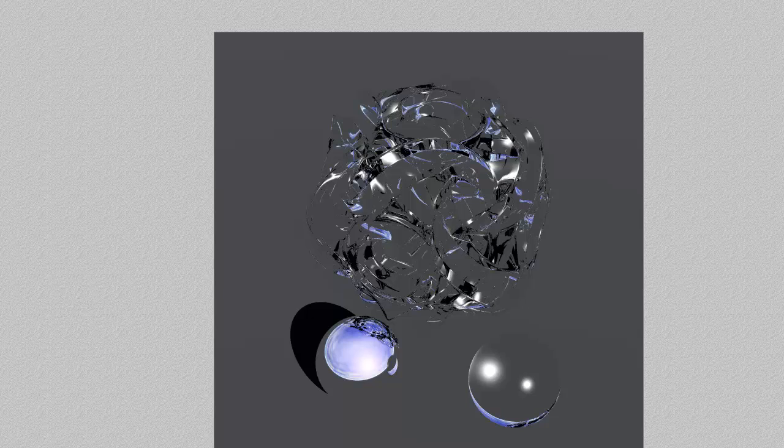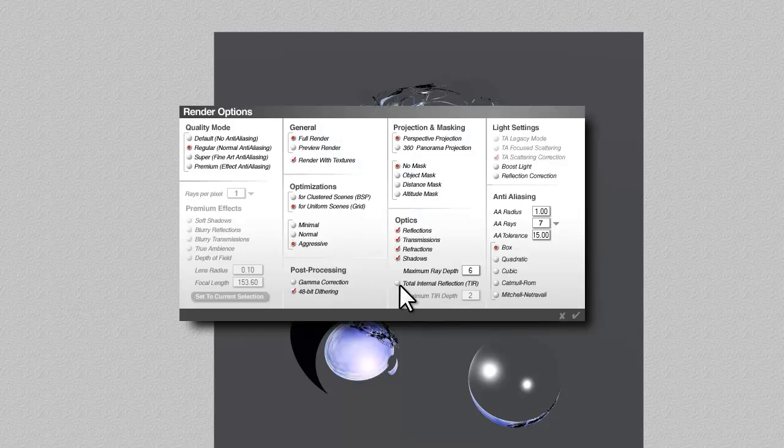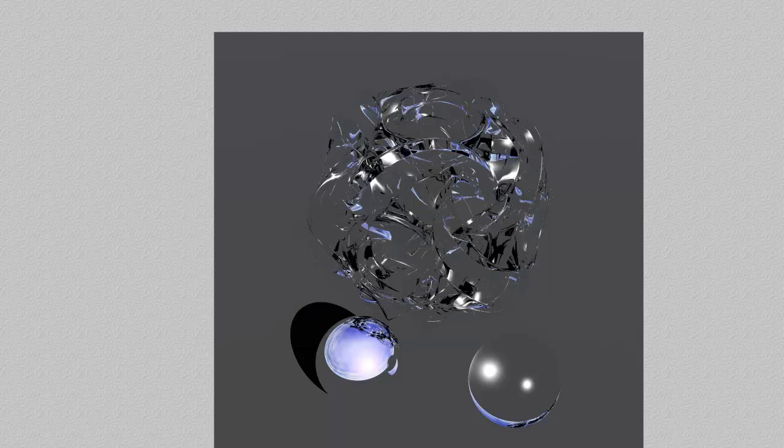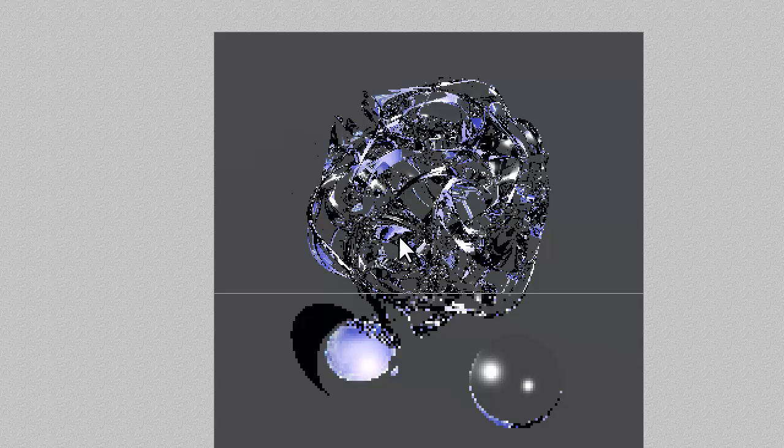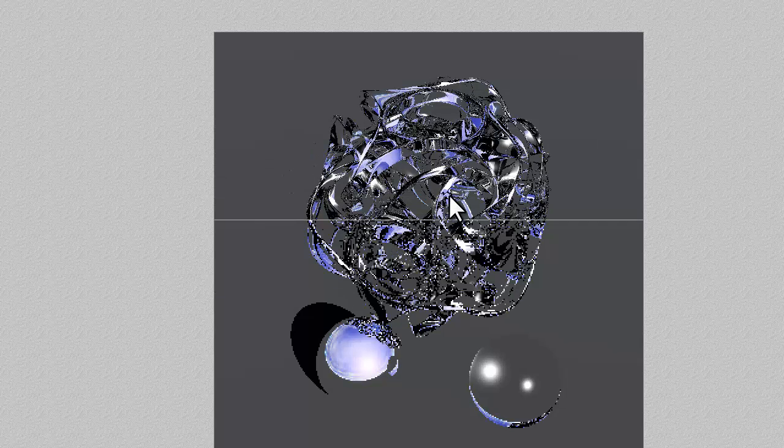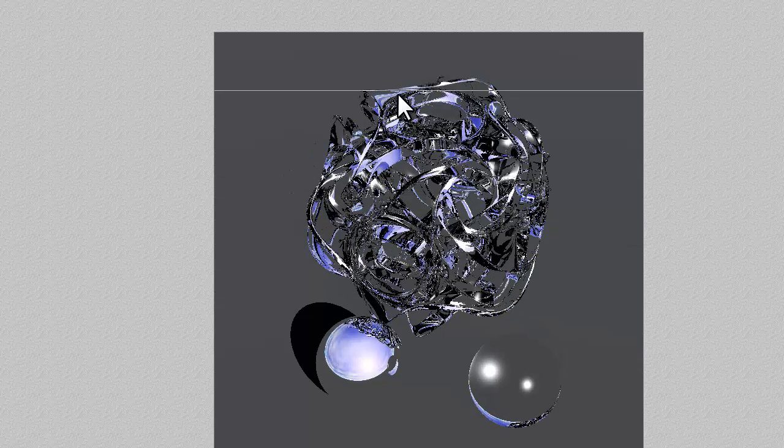However, we do have an option to change it, and you can apply total internal reflection, and that will change the refraction properties. And now you see that we're getting a bit more light in this, and there's a bit more interest. So if we have total internal reflection applied, even though we don't have reflection on the surface geometry, you do get more of an effect of it being like a glass.